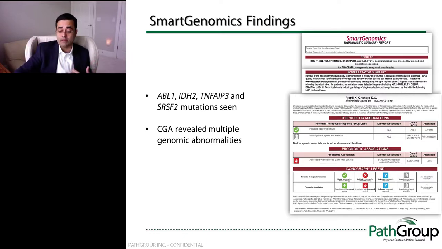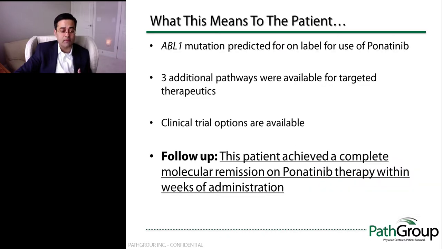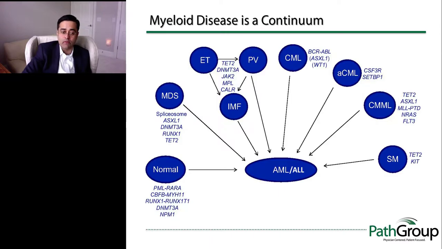And it's just really exciting for patients with these aggressive tumors to have some very favorable options. I'll just summarize by saying that myeloid disorders and acute leukemia are on a continuum. And it's really important to know that from a molecular biology level.